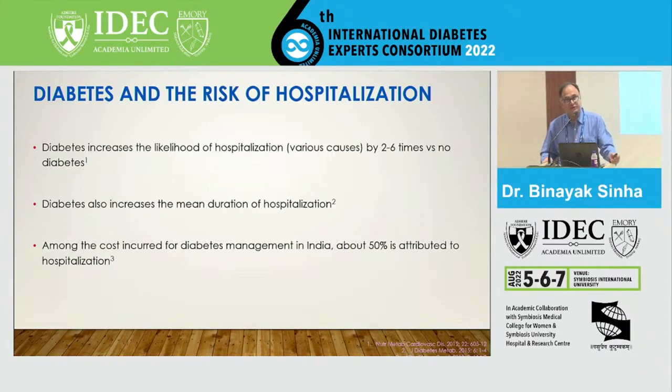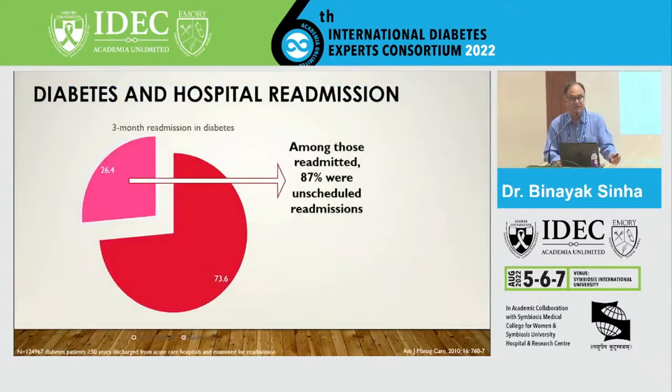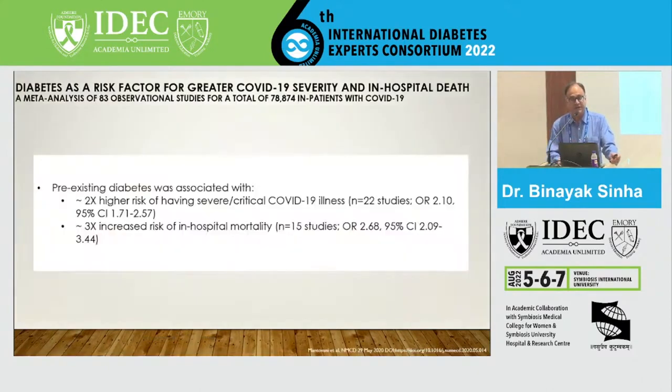And in India, this is a very important thing because 50% of the cost of therapy of diabetes is attributed to infections due to immune failure that we see. In fact, people who get hospitalized for diabetes have a 27% chance of reinfection. Among those readmitted, 87%. So these are not people who are coming for a routine lab chole or something like that. These are people who get readmitted again with a different illness again.